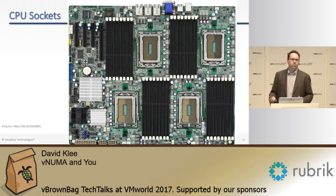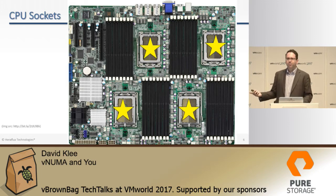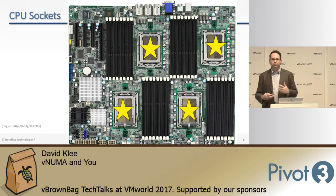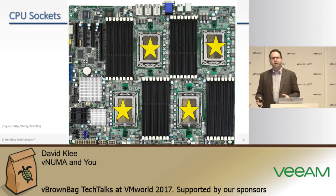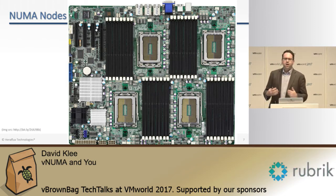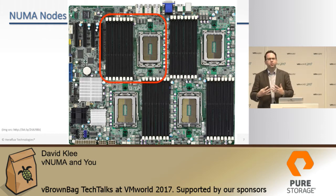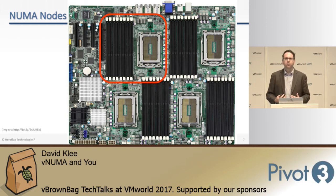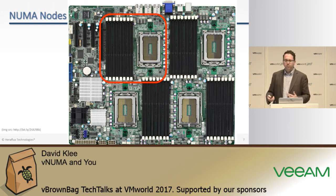This is what's called a mainboard or motherboard — this is where everything comes together. That is a CPU socket, and this is your worst nightmare when it comes to very large applications that struggle to consume NUMA actively. Back in the day, they decided to improve CPU and memory performance by creating NUMA nodes — non-uniform memory access. That's memory and CPU that are very close to each other on the motherboard. This particular four-year-old motherboard has four — that means four distinct sets of CPU and RAM that we have to accommodate and balance, because in terms of locality, this stuff really matters.